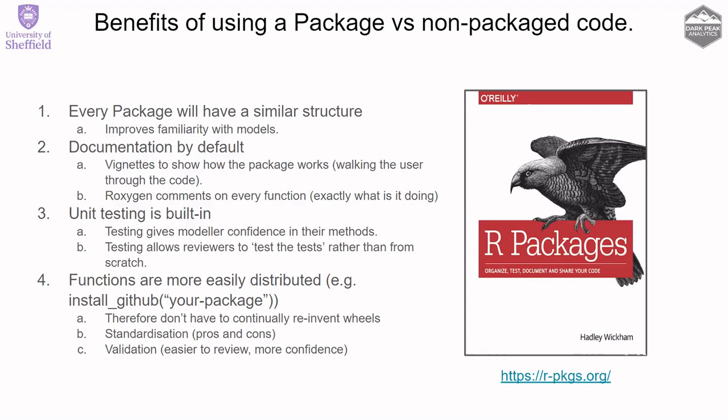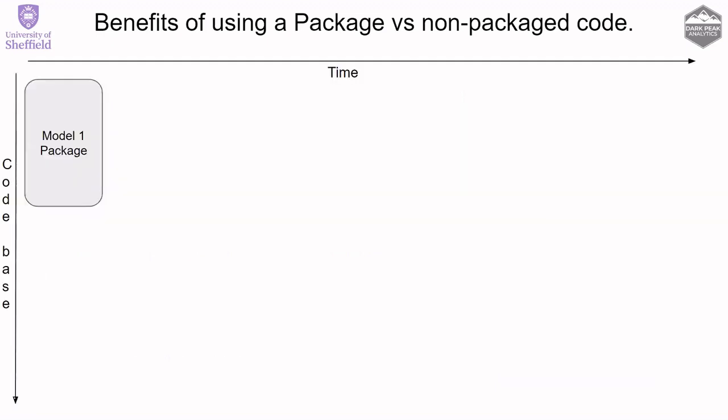And the last benefit, which I'm going to talk about in much more detail now, is that once you've developed your model in this way, split it up into small units, it's much easier to distribute, to share code with others and for others to build upon what you've done. So we don't have to continuously reinvent wheels, and we've got a standard method that's easy to review and share.